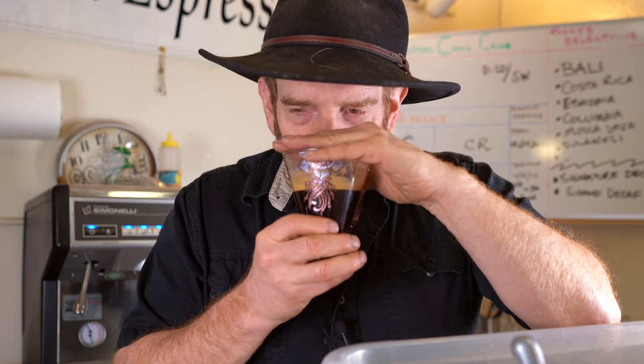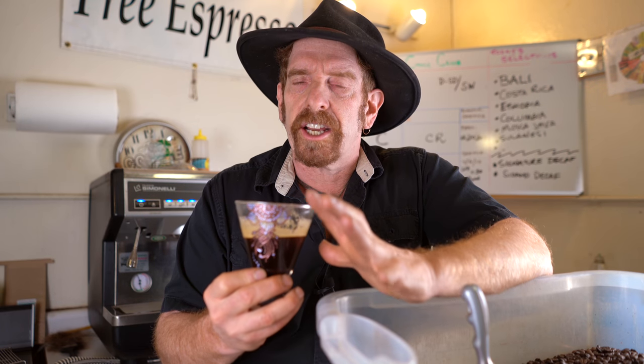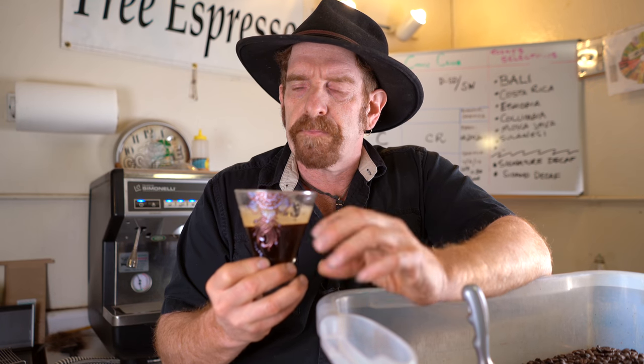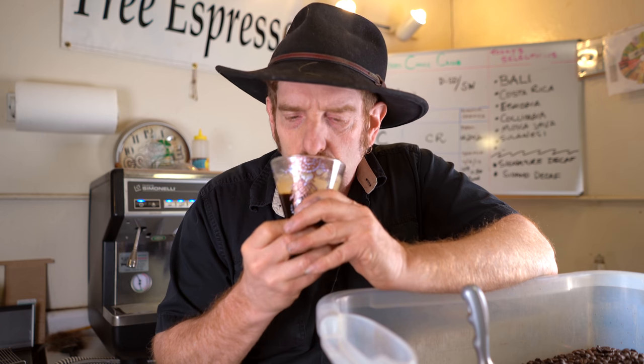For those of you who are looking for low acid coffees in a washed mild, I think we've hit the mark right here. There's some sweet chocolate and caramel, a little bit of green apple, and that almond — kind of almond peanut skin astringency — just a touch. It's delicious, it's pleasant, it's mild, it's uplifting.